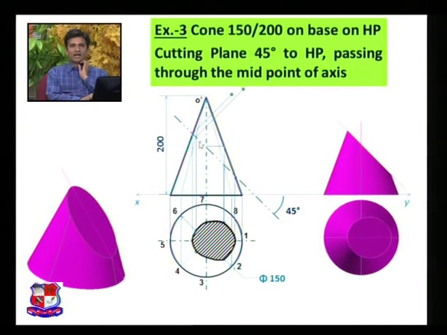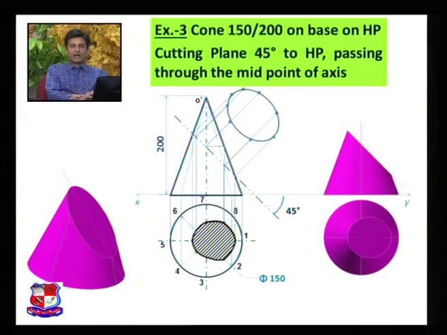Similarly, draw a line perpendicular to this cutting plane line from point number 4 like this, and transfer the points from the top view, the position of point number 4 or P4 and P6 from the XY line. So 2 points would be here. Similarly point numbers P3, P2, P1, P8, P7 and P6. These are the points, and join all these points with a smooth curve.